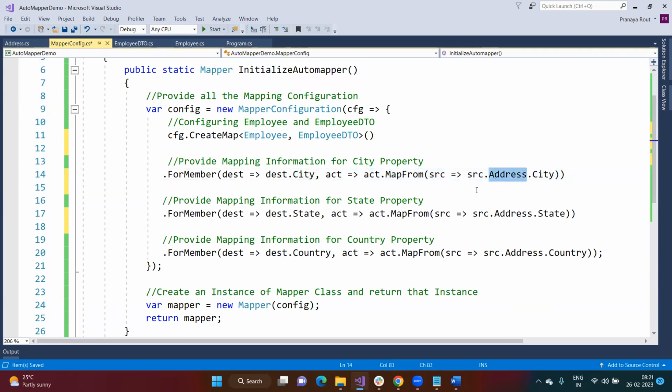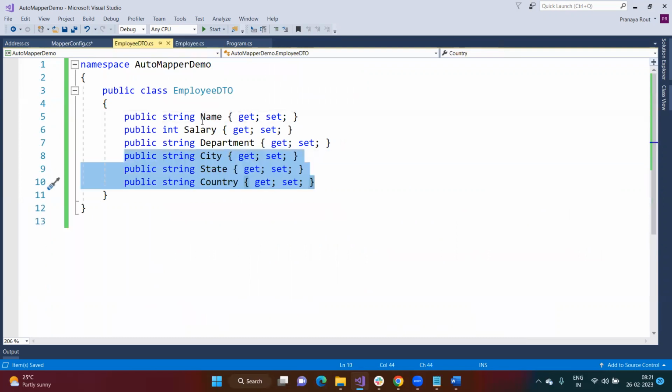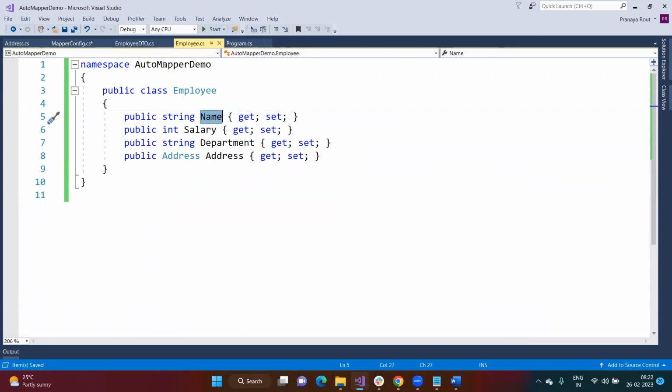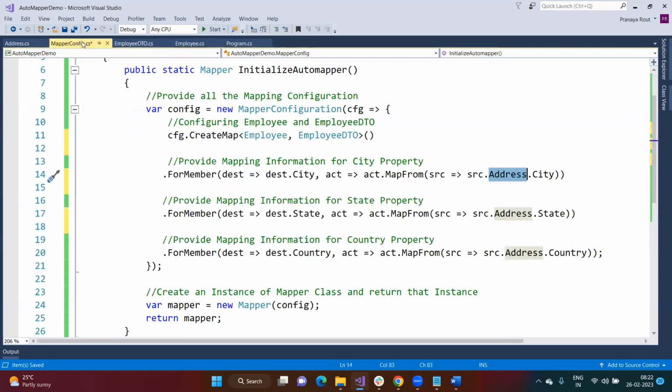Previously, if it's not a complex property, you can access that property directly. To give you an idea, here for employee, I will write employee name. Now name is here and employee full name is here. So we also need to provide the configuration for those properties because those are different.